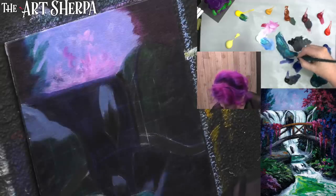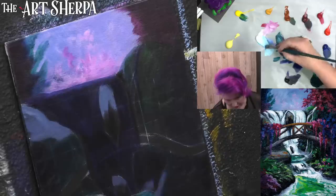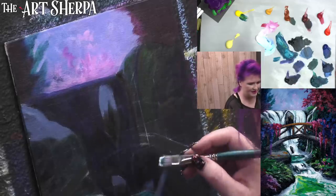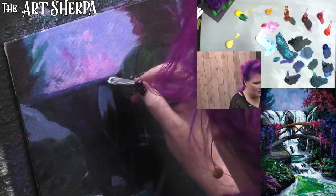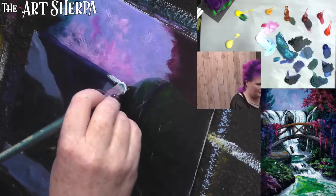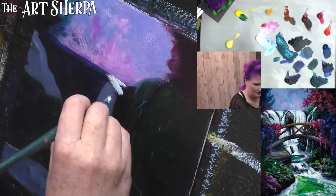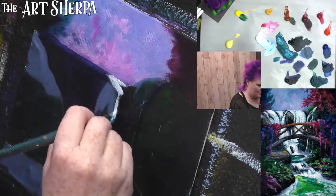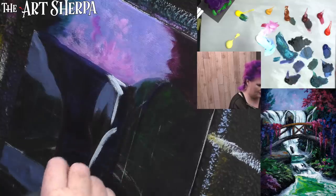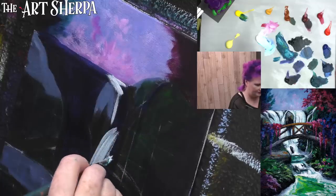Now I've got my little turquoise here. And I'm going to get quite a lot of white out, because I want it to be very light. And I'm going to begin the process of this part of the waterfall. I'm going to come across the top. And I'm going to come around. And I'm going to come back this way. And pull that down to here. Can you guys see it going down?